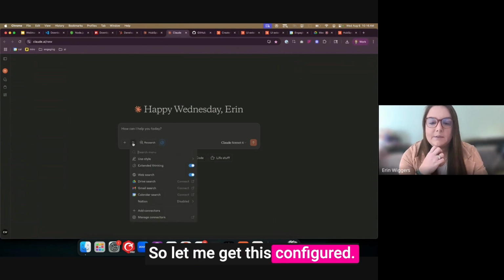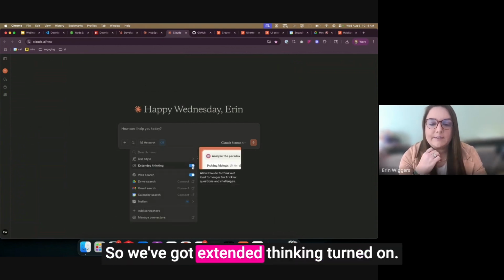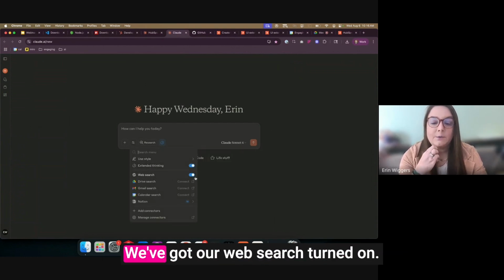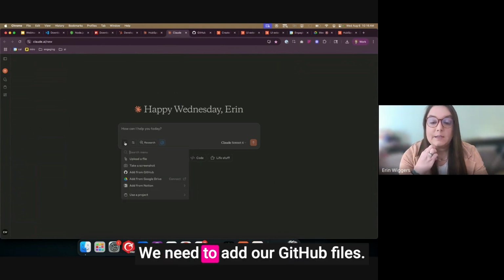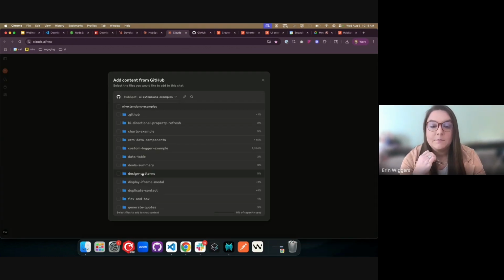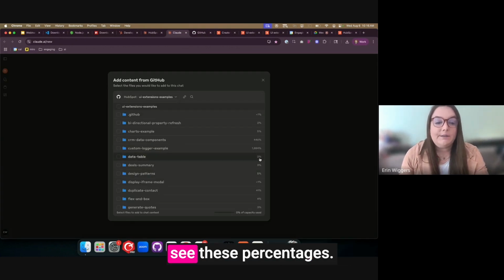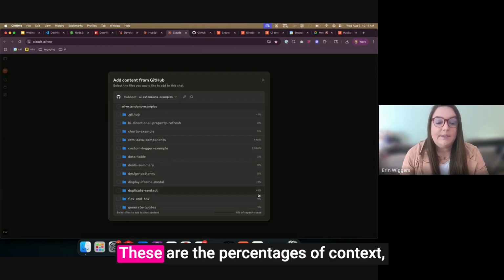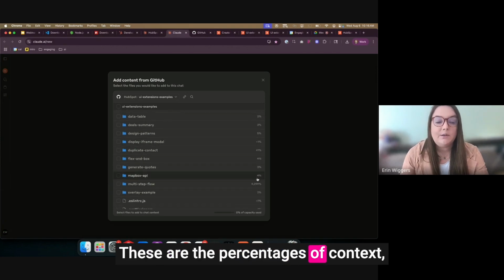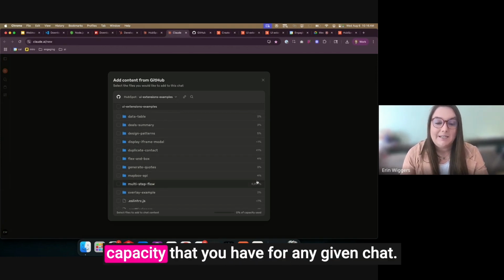So let me get this configured. We've got extended thinking turned on. We've got our web search turned on. We need to add our GitHub files. And over here, you're going to see these percentages. These are the percentages of context capacity that you have for any given chat.